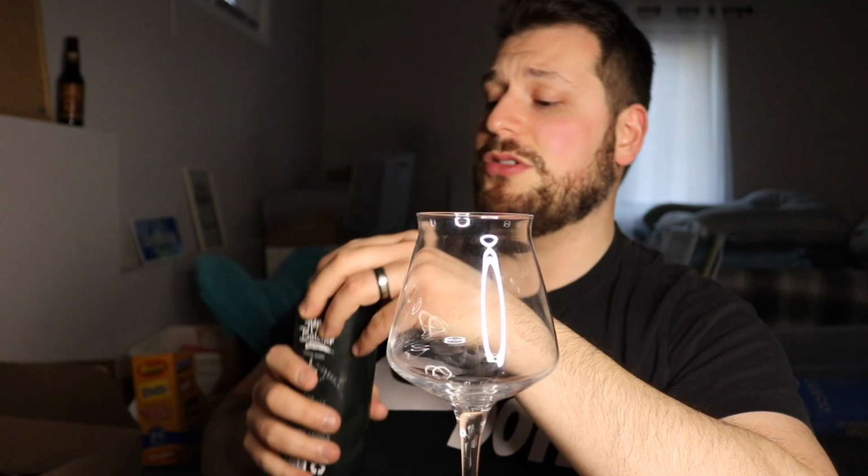On the back, they give you the Galaxy notes, which are ripe peach, sweet pineapple, and juicy passion fruit. Sounds delicious. I'm all for this. I love passion fruit. I love peach. I love the stone fruit thing. I love tropical. Let's dive into Galaxy Bowl, see what it's about. Sometimes Hot Butcher will do a huge, 4 or 5 hop combination. Other times they just do the one, and today it's just the one Galaxy hop that is used.